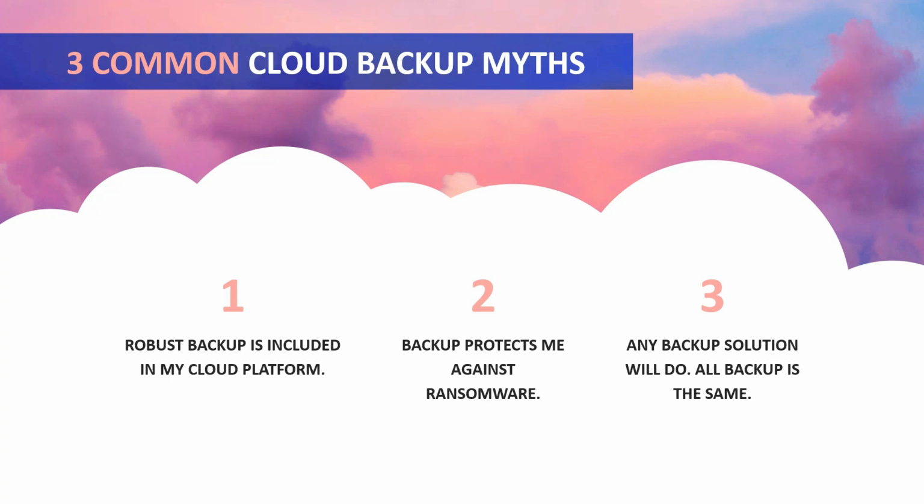Myth number two, backups protect me against ransomware. Nope, sorry. As I mentioned a little bit before, if you get ransomware on your computer, it can definitely propagate up into your cloud structures as well. If you were here for our last webinar, we talked a little more about ransomware. What ransomware does is it goes through your files and your computers and encrypts them. It makes them unreadable, but the files themselves are still technically there.